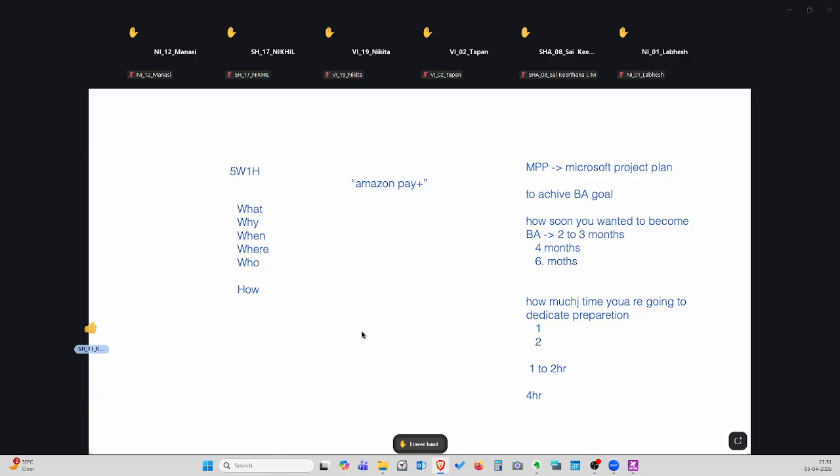What Amazon Pay enhanced digital payment and financial services? Why do users use multiple? They wanted to start even lending services. I don't know whether they have started or not. They want to start lending services, especially to the business users. Phase two, phase three, good. This is something you need to start writing down. I really appreciate whoever has participated. I'll see the other answers also at the end of the day.